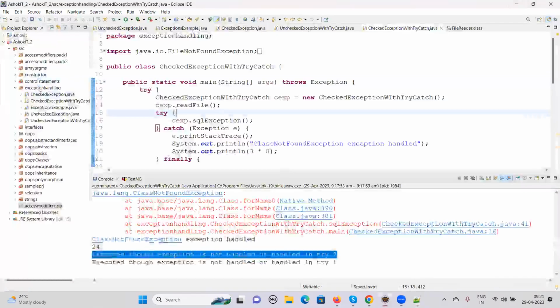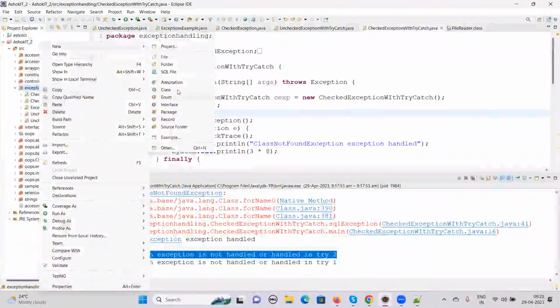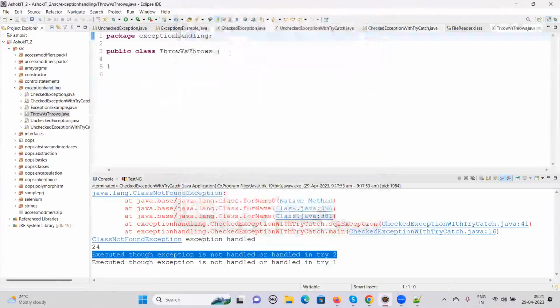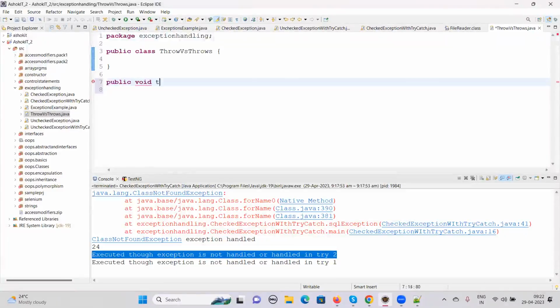I'll just try to create a simple program here. Throw versus throws. So here what I'm going to do is create a public void test.